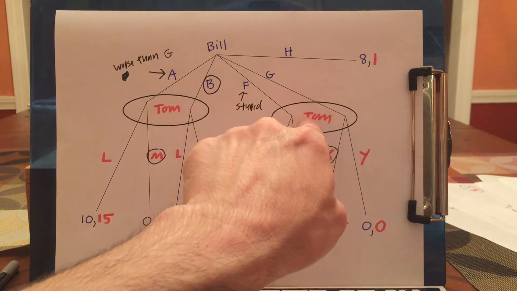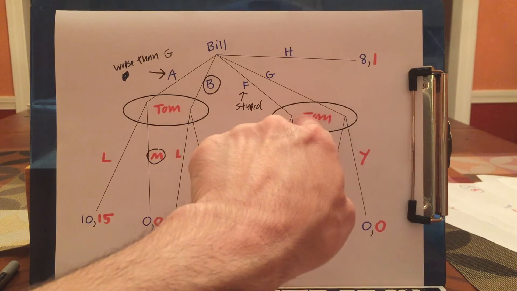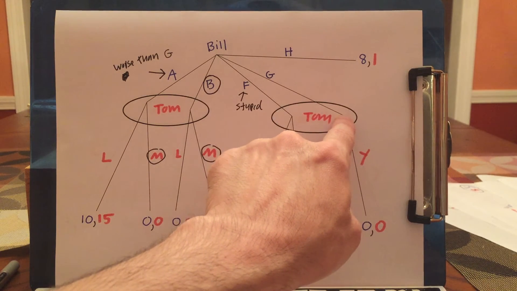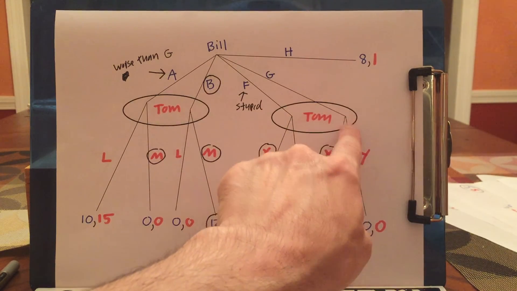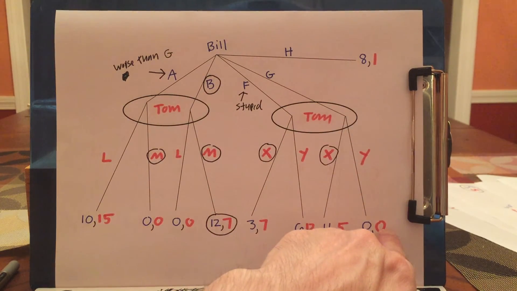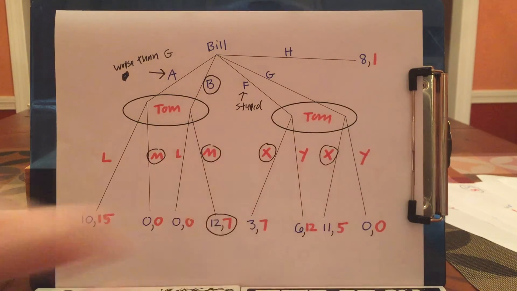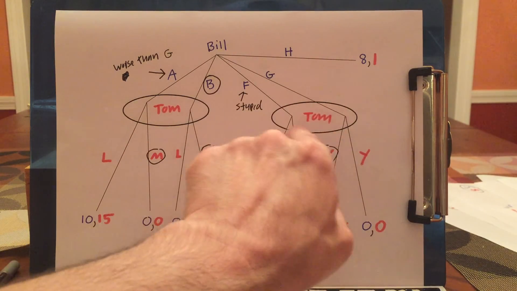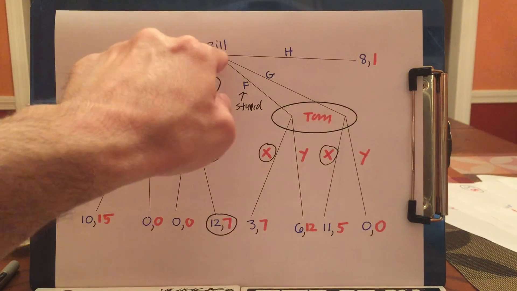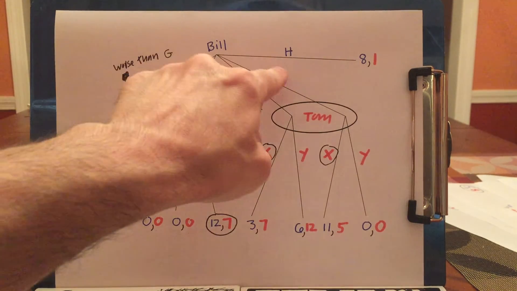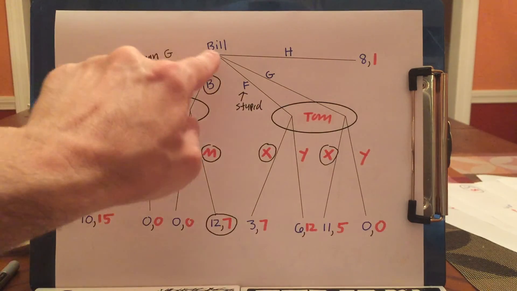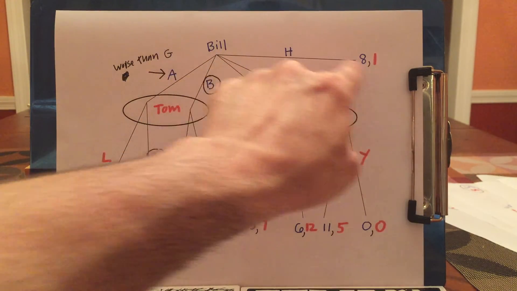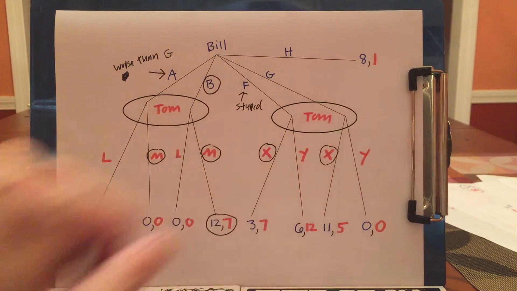Tom, if he gets to move and is told that F or G has been played, should infer: I bet I'm over at G because Bill is rational and rational people don't do stupid things. So Tom gets to move, told F or G has been played, and he'll say: my choice is to get a 5 or a 0 — I'm going for the 5, I'll pick X. Bill should realize that. Bill will say: if I pick F or G, X is going to be played. So if I pick G, I know X will be played and I can get 11. That means Bill is definitely not going for H because he can get 11 playing G.